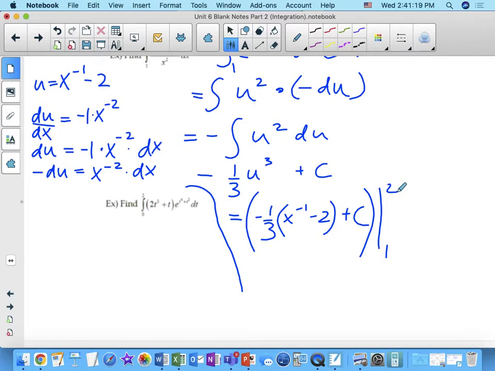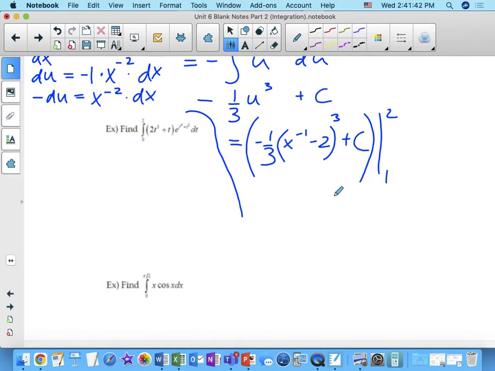Yes? Oh, cubed, thank you, thank you, thank you. Yes, of course. It definitely would be cubed. Okay. Now, if the other one was a pain, this one's going to be a really big pain. But that's okay, we'll do it.